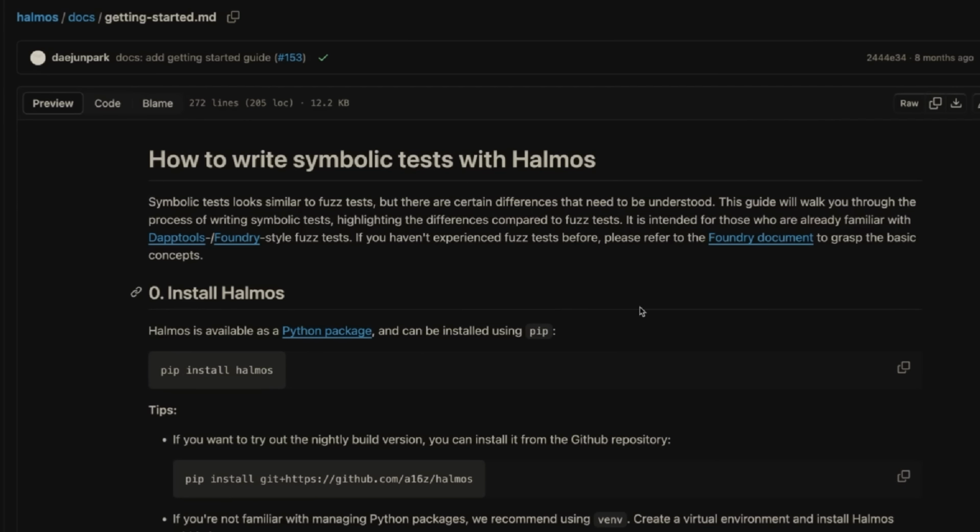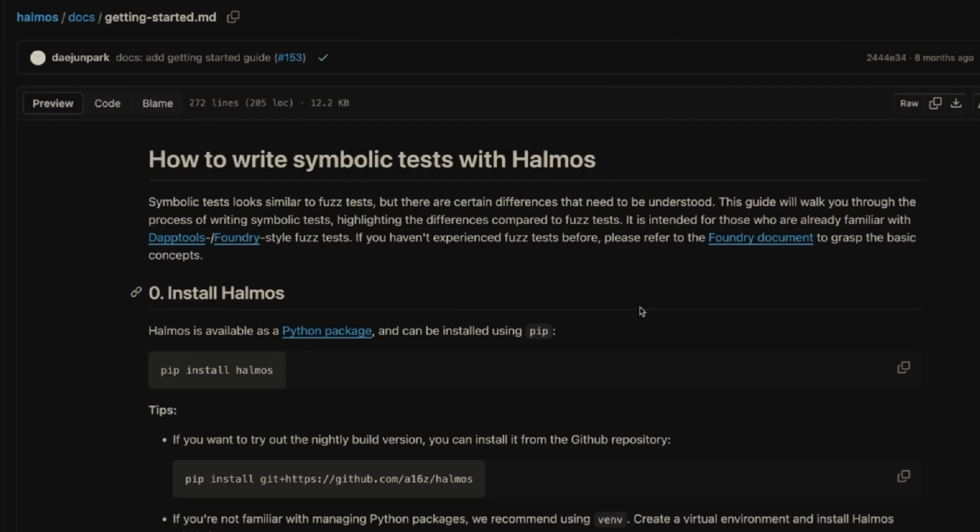But formal verification is a bit different from that. Formal verification checks for the entire range. So it's not like it randomly takes limited inputs. It just goes over the entire range.